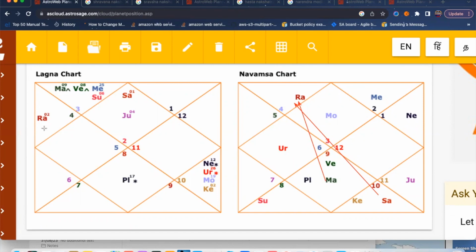If you want to check the strength of the planet, Rahu is Vargottam. Vargottam means any planet sitting in the same sign in the Lagna chart. I'll show you that also. See, Rahu is sitting in the Cancer zodiac sign here. Here also Rahu is sitting in the Cancer zodiac sign, which means that planet is very much strong, in Vargottama condition. Any planet sitting in the same zodiac sign in the Lagna chart and also in the Navamsa chart shows that the planet is in Vargottama condition. Vargottama means the planet is strong. It will give the result of that zodiac sign very much. So Rahu in Cancer will give Cancer-related results. That's how you need to check it.